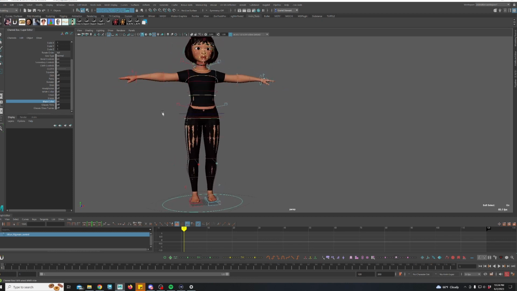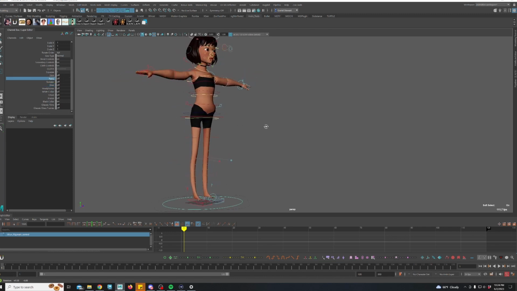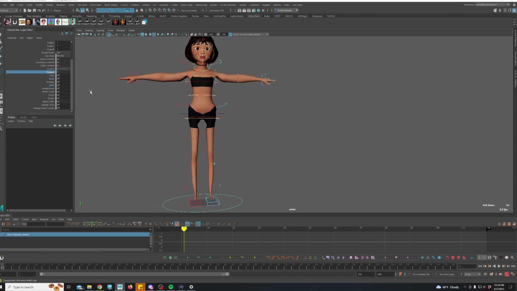That's because at default we made her body anatomically accurate, but we wanted a little cleaner lines with the clothing on. So we created this squeeze attribute that will mesh her body. If I turn off shirt and I turn off pants, as you can see, her body has been deformed to fit the clothing.